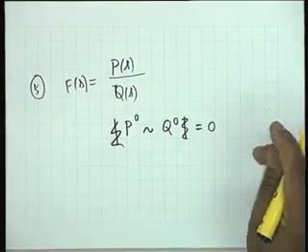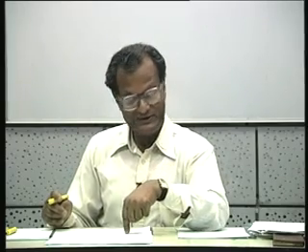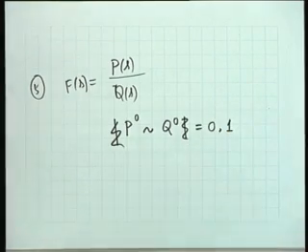Can it be 0? Can the degrees be equal? Yes. If the degrees are equal, then what is the behavior at infinity? A constant. Okay. Now can the degrees differ by 1? Yes. Then what is the behavior at infinity? A pole or a 0. Now a pole of f of s is a 0 of 1 over f of s, and a 0 of f of s is a pole of 1 over f of s. Therefore, a difference in degree of 1 is permitted.